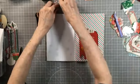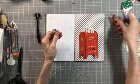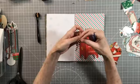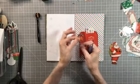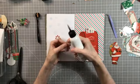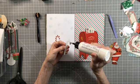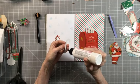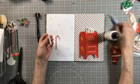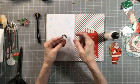Alright. This goes here. Let me see this little candy cane. Where's the other one? There. All right, do they match up? Ooh, they do. Yes, yes, yes. Awesome. That'll just give me a little more strength, because I'm going to use it as one of those slide over type closure. Let's see if I can do this and get it lined up before it dries. That's always the trick with art glitter.